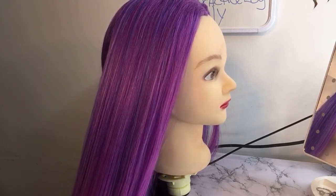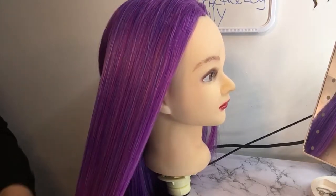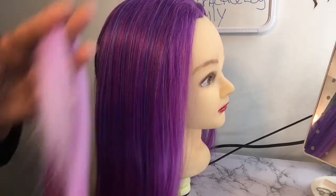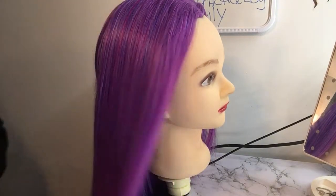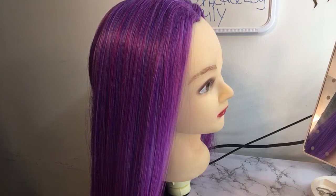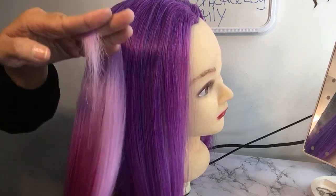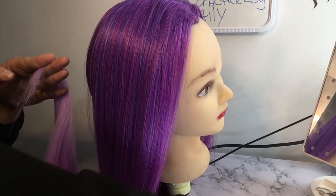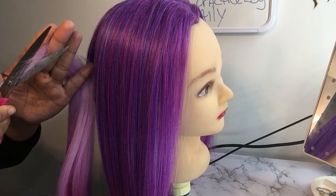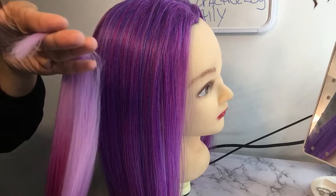Okay, so because it's so long, all I'm doing is this at the end, going like this, and then stopping my fingers where I want to cut it. So I stopped it here, but I'm not gonna cut this much. I don't think it's really necessary to cut the hair that long. I'm gonna cut this much right here. So I have my garbage so that the hair will fall right in. Actually, I will take it down a little bit. Just a little. So I didn't even cut all of that. I just cut that. See?